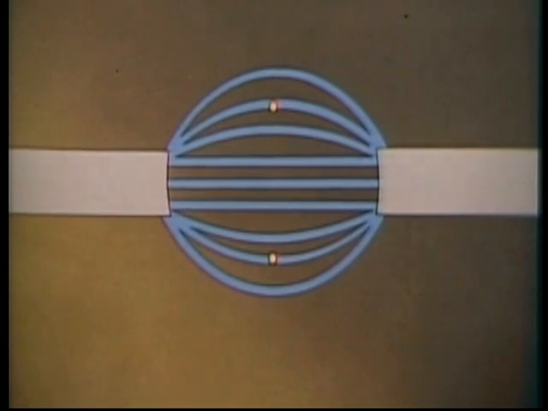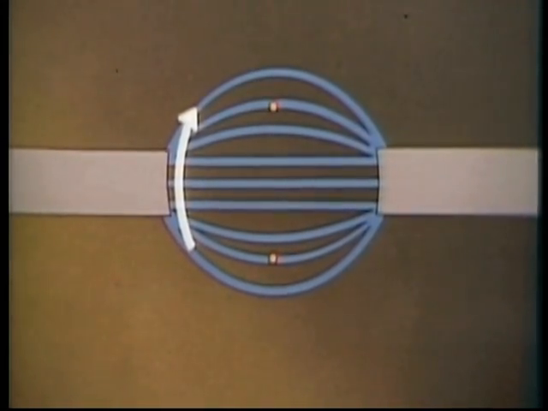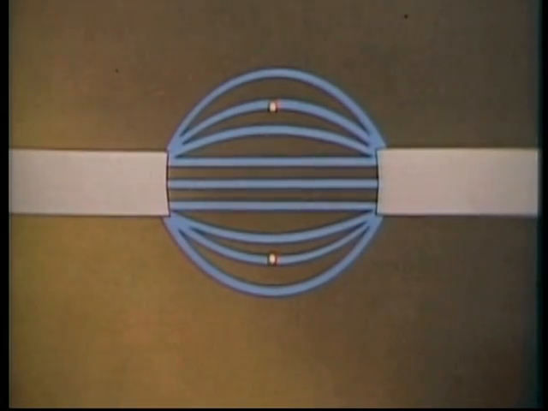I said earlier that the polarity of an AC power source changes. Well, the change takes place here, when the direction in which each half of the conductor cuts across the lines of flux changes. When this half of the conductor is cutting downward across the lines of flux, it has a positive polarity. The other half of the conductor is cutting upward across the lines of flux at that time, so it has a negative polarity. The direction that a conductor cuts a magnetic field, or the direction that a magnetic field cuts a conductor, determines the polarity of the voltage that's induced.